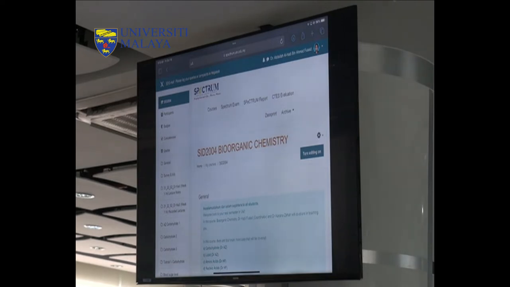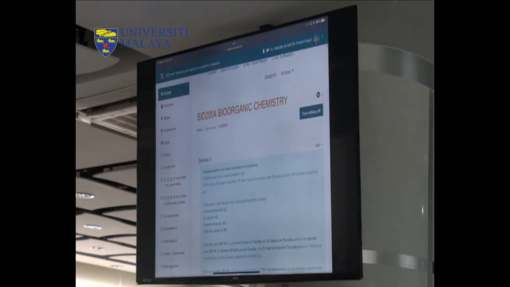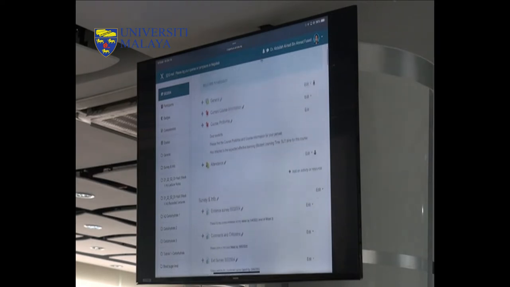What you see on the very top right hand corner is turn on editing. So now this is easier. Before this, you need to click on the gear button first before you can turn it on. But now the button is outside. Just click on that, and what will happen now is you can see all these pencil buttons, edit buttons over there, and then you can see there's more edit buttons down here, edit, and then add activity down here. Okay.